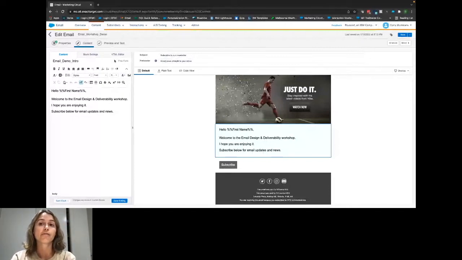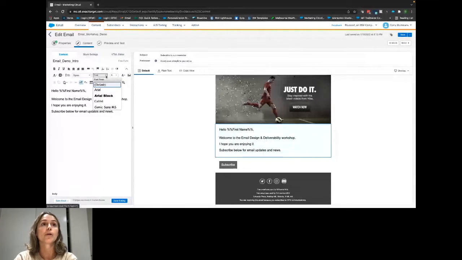This area here, it allows you to edit the email within the UI. So if HTML is not your strongest skill, then you can always just use the UI. It's super friendly. You have a lot of options here to change the style of your text, to change the font, to decrease or increase the size, to add links.